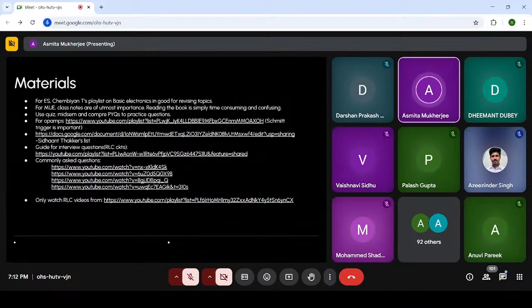I suggest that for practicing questions for your OA, you just do PYQs of your own quizzes, midterms, and compres. That's enough, because the questions that you have already attempted in your quizzes are much harder. So if you can solve those questions, the questions in your OA will be a piece of cake, and you can go through them very quickly, and you will be more accurate as well. So I suggest you don't have to look into multiple resources, just do your own PYQs, and you can go through these links. I think one of them has PYQs of interview questions also, and OAs, so you can watch all of this.